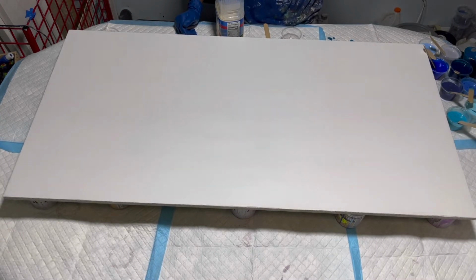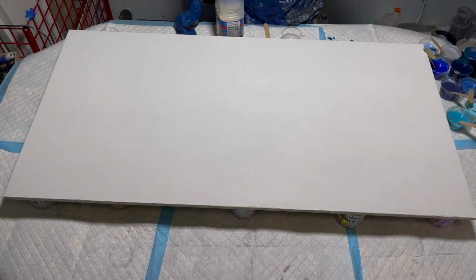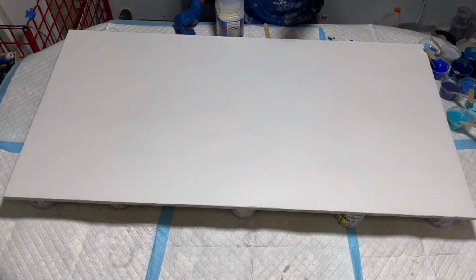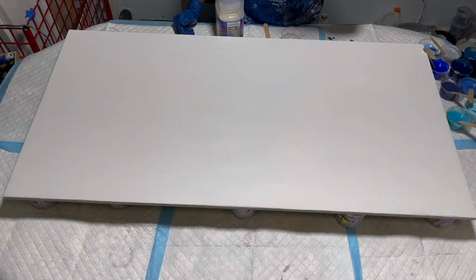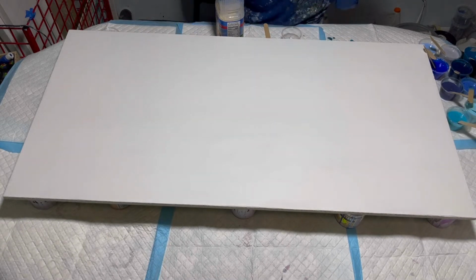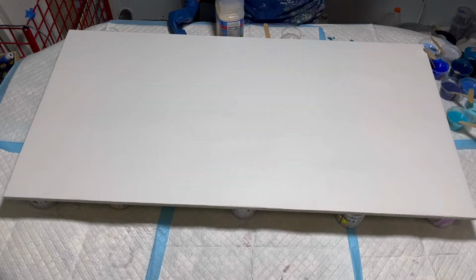But today I want to do this one in blues and silver. I want it really serene. I want it really light. I don't want any bright, bold colors. However, I've had a few of you ask me how I mix my pigments. So I'm going to tell you, because I mix my pigments in the same way I mix my paints. But my pigments don't require extra polyacrylic to thin them out.